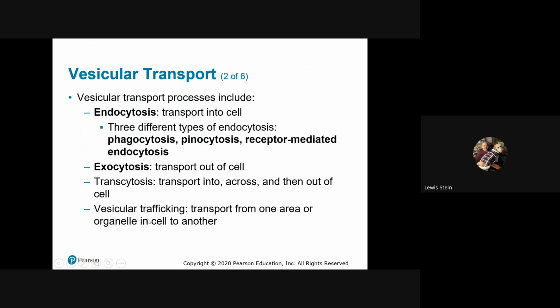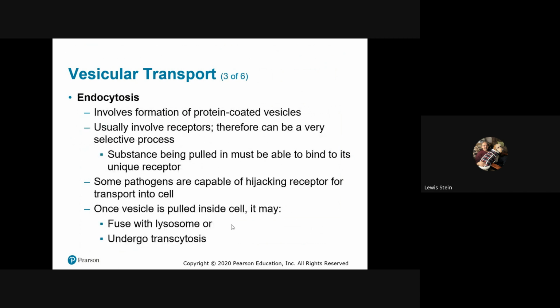Okay. And so that's where we talk about vesicular trafficking. That's moving it from one area of the cell to another to be able to modify it. And you mostly learned about that. It's like taking stuff out of the smooth endoplasmic reticulum and going to the Golgi apparatus, and that's where modifications occur. It's like the packing and shipping department, in your cells inside, playing around with the materials that are there, making them more compatible. It's just like buying something on the internet, and you hope they pack it properly because you hate to order something that's fragile and it comes in broken. That would be the way to look at that.